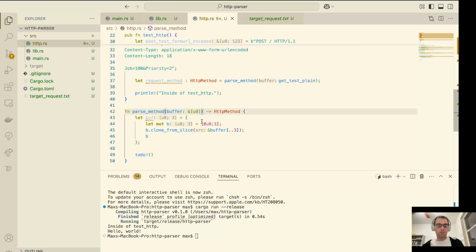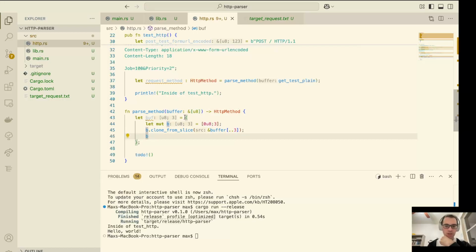That's fine. Cool. All right, so what we're doing is we are initializing an array. We're saying that we want it to be 3 bytes. We could do 4, honestly. That'd probably fit better into a register, but we're going to go with this. So we have 3 bytes, and we're going to say that we want it to be mutable since we are going to very quickly be modifying the values inside of this. What we're doing with this B, which is our array right here, is that we are cloning the first 3 bytes out of our input buffer and storing it inside of ourselves.